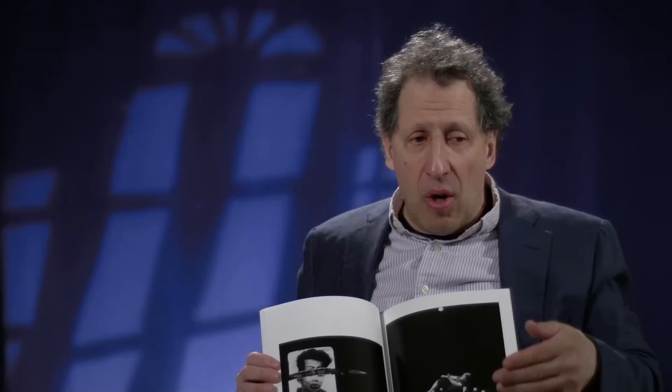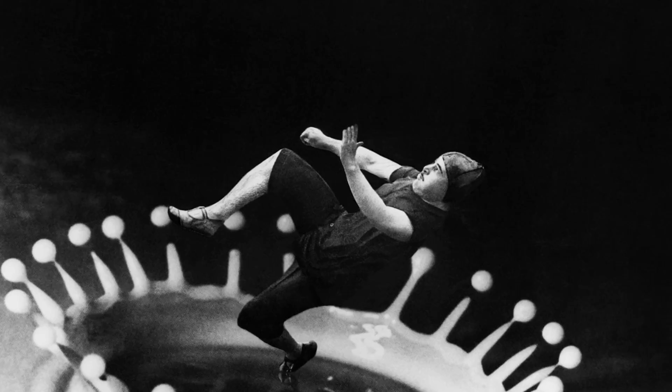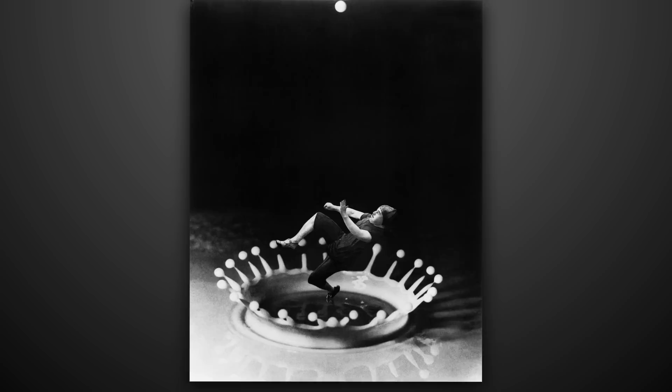That started the series where I would go through history of photography books, take iconic and well-known pictures, and rephotograph them. This was 1988-1989, and for the past decade people had been appropriating images. I had actually published an artist book in 1981 called 'Some Significant Self-Portraits' where I collaged pictures of myself into famous photographs — there are thumbnails of some of that early work in the book's interview. So it was something I was already used to doing.